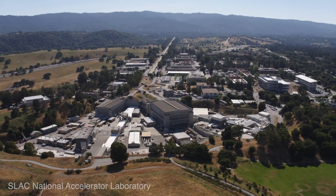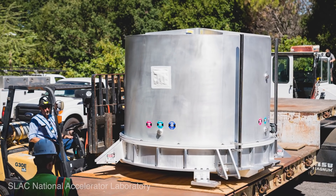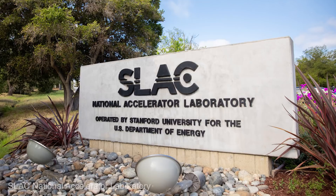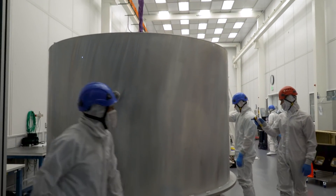That footage was a challenge to get, because we had a short window of a few hours to make it to a warehouse in Menlo Park, California, to be there for the reveal of a pair of lenses going on the world's largest digital camera. I traveled to SLAC National Accelerator Laboratory to join a very excited group of scientists and engineers working on the camera. This lens system is two lenses and the whole system together costs $20 million.